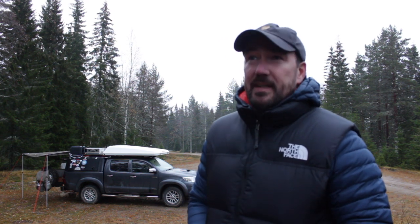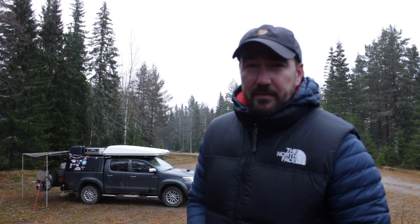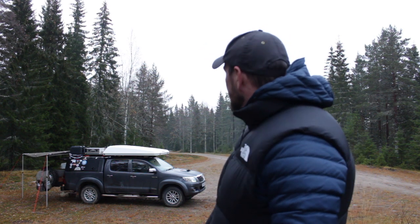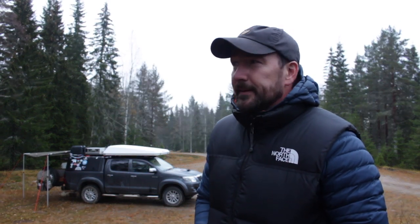So for us, we've just headed down from Mora along the E45, onto the E16 towards Torsby, and we've just pulled off into this place here. We've started heading north again towards the Norwegian border, and there's a nice huge area of empty space with a lot of dirt tracks running through it. So we've found a place to camp here. We've got the fire going, and going to cook some food later on.